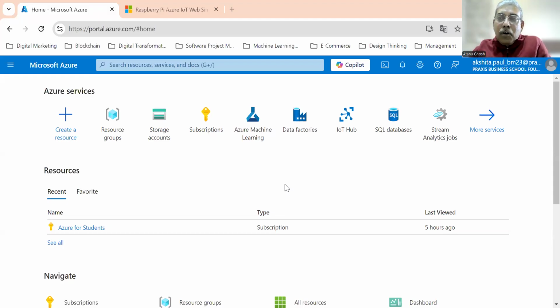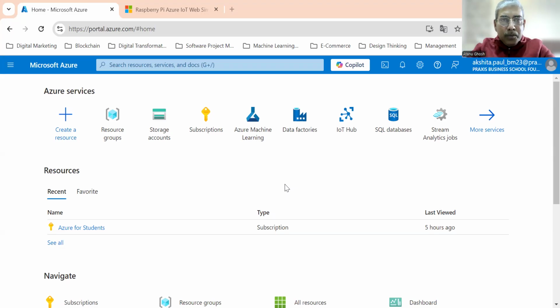In our last session, we saw how we connected a Raspberry Pi simulator with the IoT Hub. In this session, we're going to see how we are able to push the streaming data into a data lake using a Stream Analytics job. So essentially, you can imagine it to be a stream flowing, and we have built a canal which connects to the stream and taps the water from the stream and puts it into a reservoir like a dam. Okay. So this is what we are going to do in this particular session.